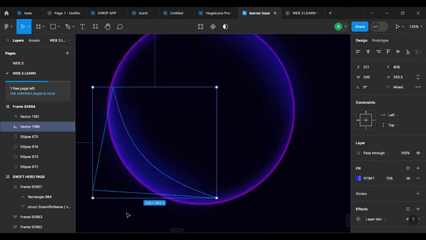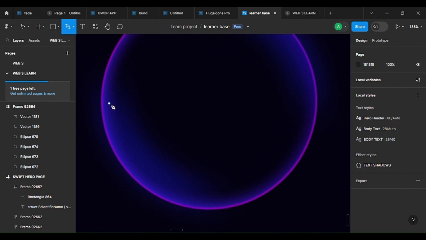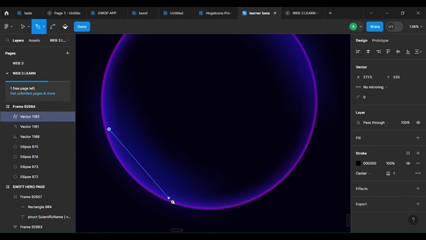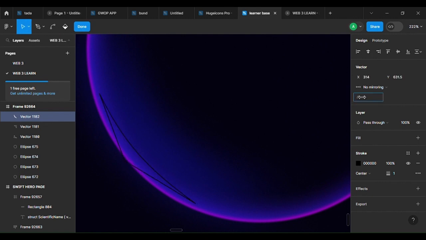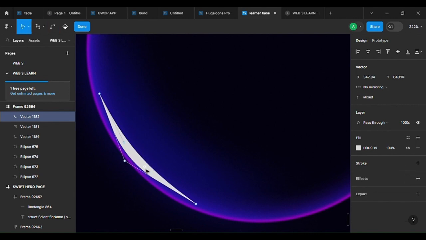Then the next thing we want to do is create another glow, but this time it's a really shiny one, like the white one that is going to stand out at the edges. So hold Control, bend it, tap here, increase it, give it a feel, then bring it here. So let's drag it and bring it here.